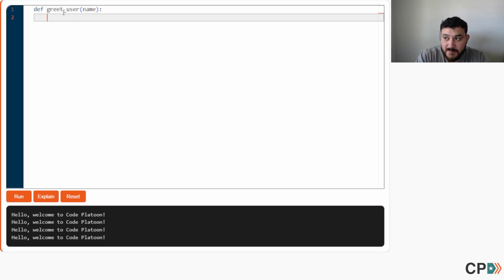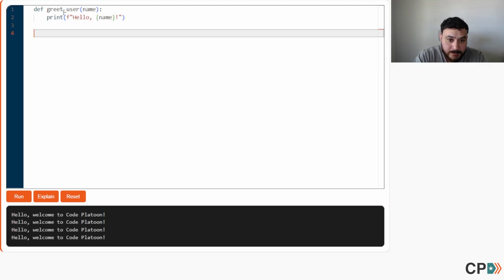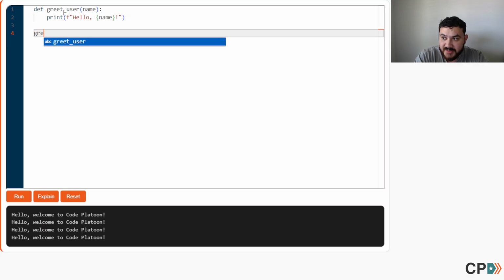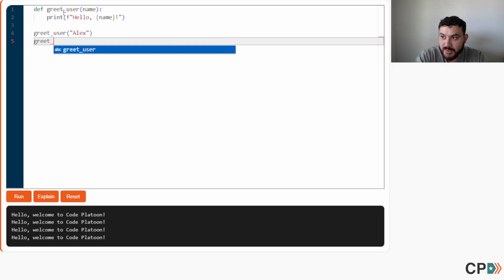Within the logic of my function, I'm going to add a print statement, and I'm going to use a formatted string where I can pass in that parameter as a value within curly braces. Now, when I'm ready to use this function, I can say greet_user, and I can pass in the name of the people that I am trying to greet.